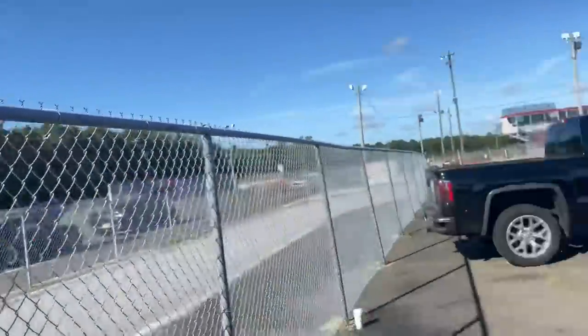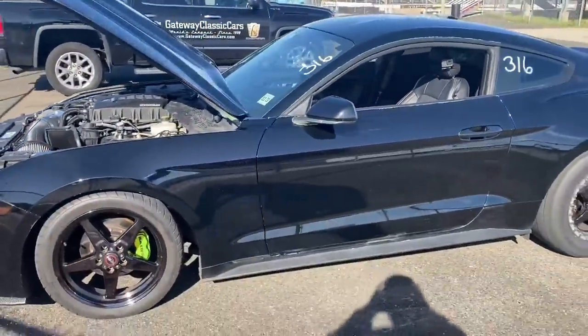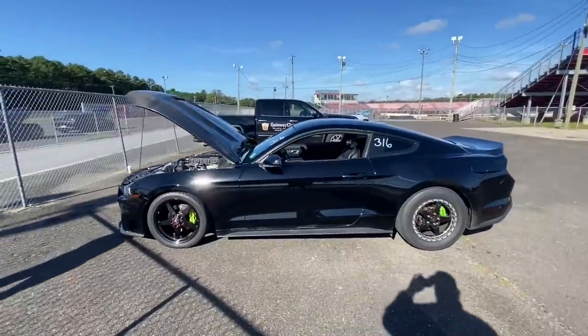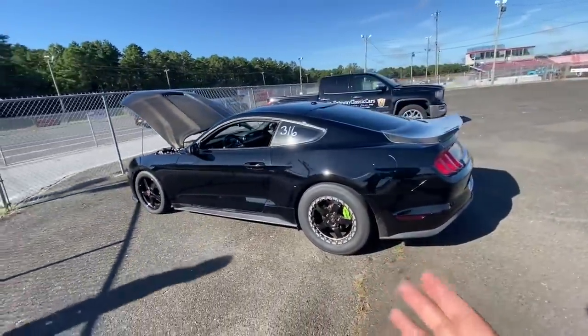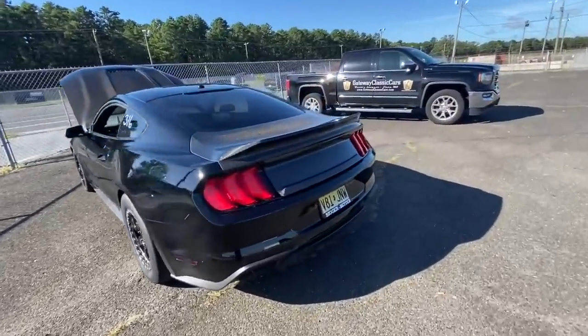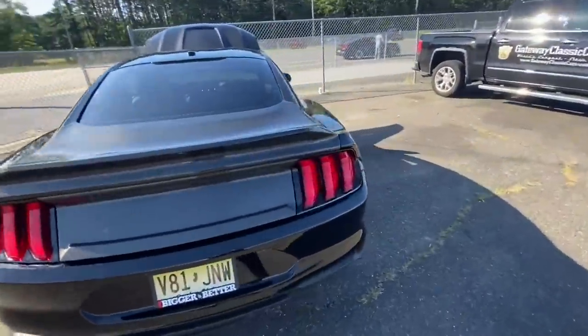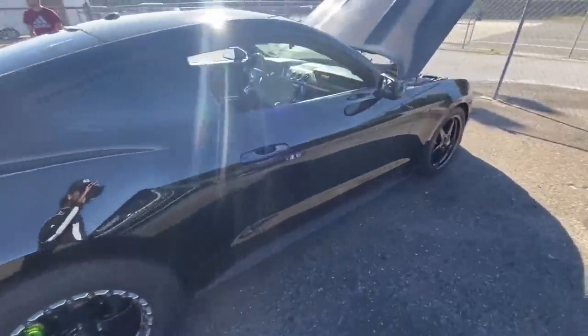All jokes aside, I'm excited, guys. We're here. It feels good to be back at the drag strip. This is kind of an opportunity to see what we've put together with our great partners on this build. It's come together. Super excited. We were just at Casper's yesterday hooking it up.